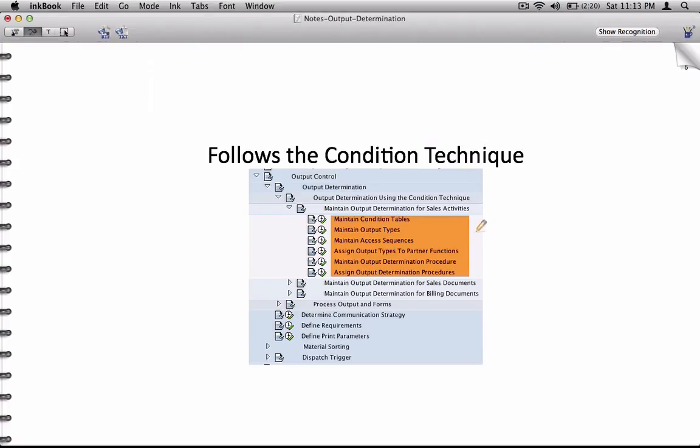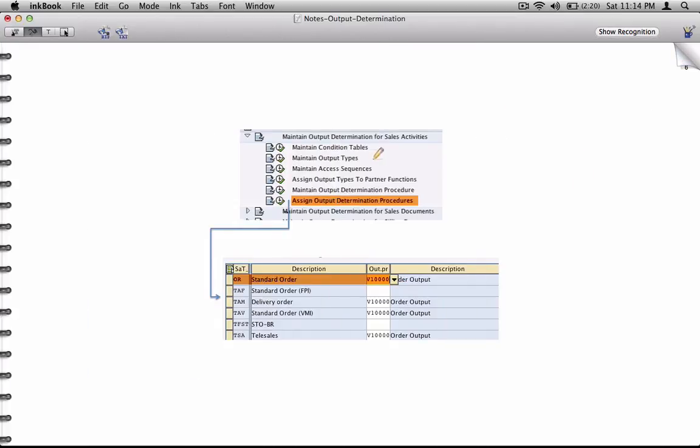So here are your six or seven steps that are required, starting with field catalog, condition table, access sequence, output types, procedure, and assignment. If you look at a standard order or a quotation or a contract, the assignment part is very simple.